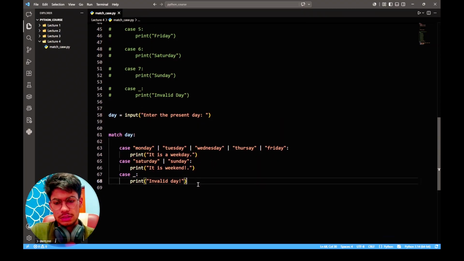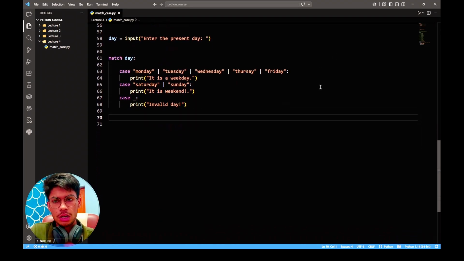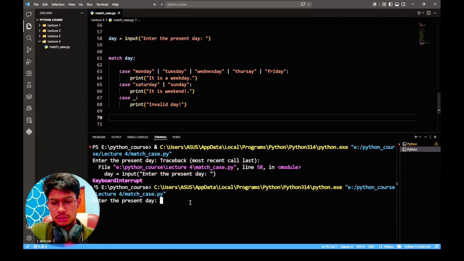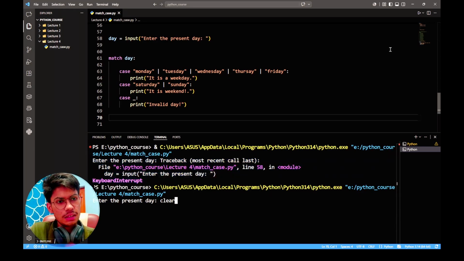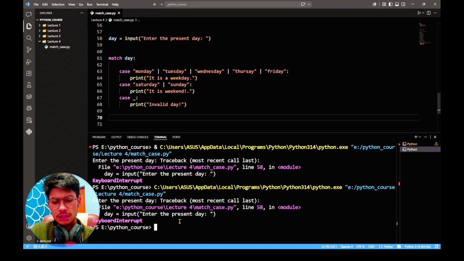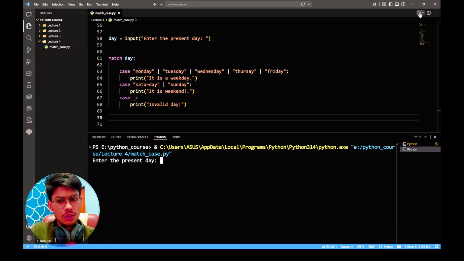So this was the simple code. Now we'll be running this code to check if it works or if it doesn't work. So let me just clear the terminal. Now many of you might be wondering why this error is creeping into my terminal? The reason is that I'm clicking way too quickly on this option, so this whole code is actually being run twice instead of a single time.